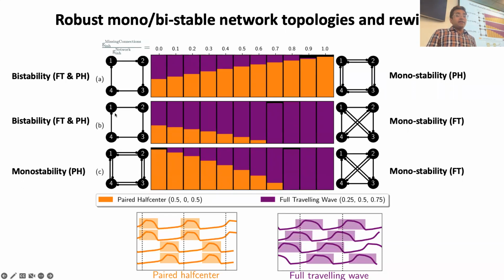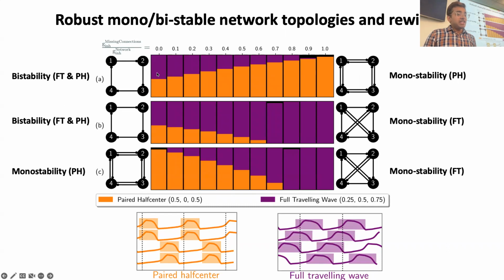So here we are looking at how network transitions can be studied. How can you transition from a network that produces bistability to a network that is robustly monostable? So here we are increasing the strength of the anti-clockwise inhibitory loop in this network. So eventually it becomes this network on the right.